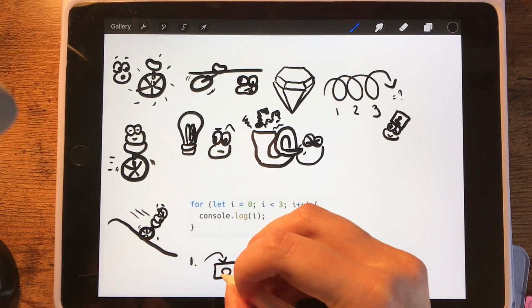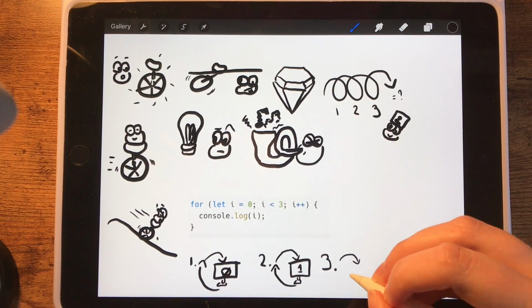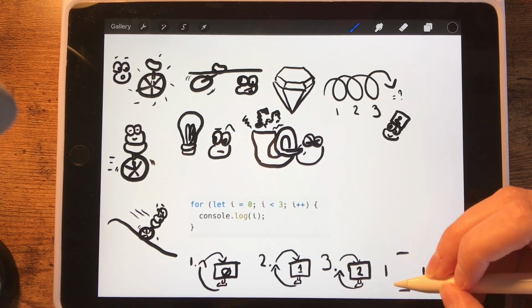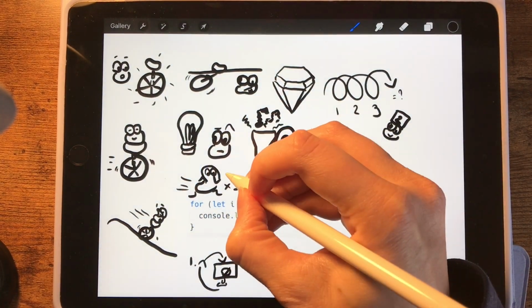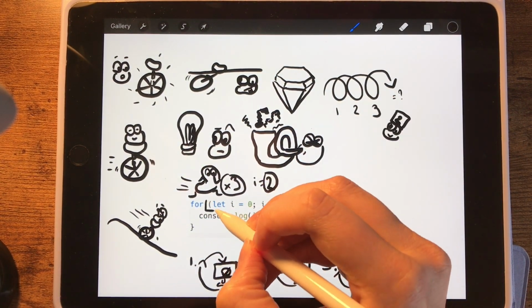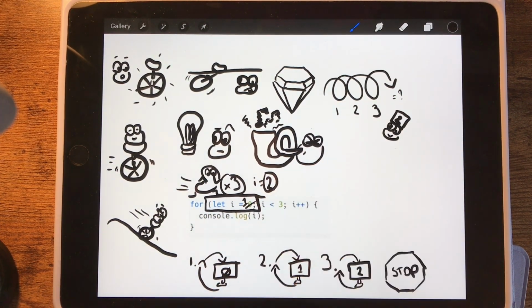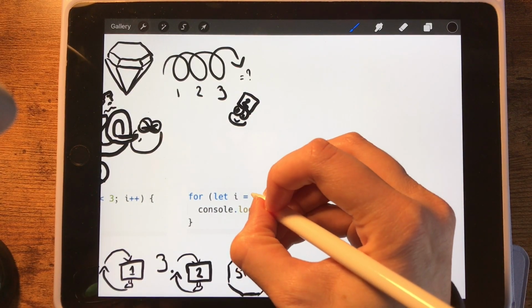Tracing through the loop, it prints 0 on its first iteration, 1 on its second iteration, and 2 on its third iteration. So the loop ran a total of 3 times, but its counter has a value of 2. This means that one of the culprits is our starting point. But we can change that. So we can start at 1 instead of 0. Let's see what happens then.